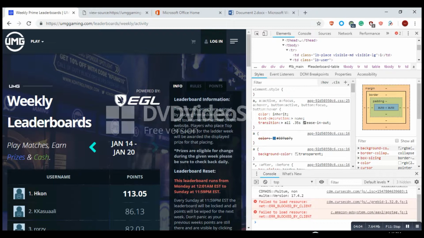And we have a leaderboard, what I've discussed. Let me let you know what sort of information we're going to get: we have a username, we have the points over here, and probably we have the ranking as well against the usernames. So we're going to put in all the details. Let me close this one and show you. Yes, it's a username, and the ranking is not as much required, but we want the points, we want the username, and the place, the position, which obviously has to be checked in the code as well.